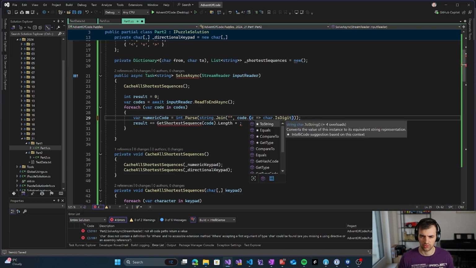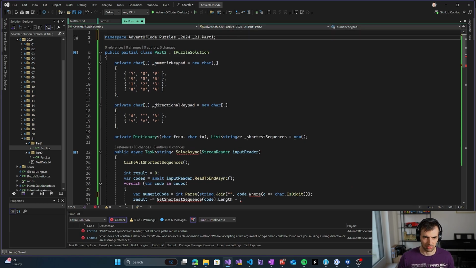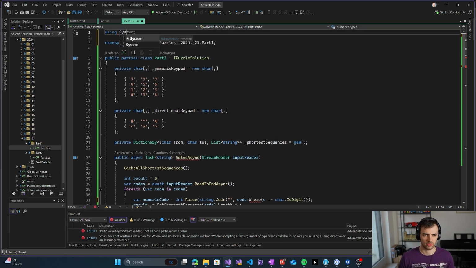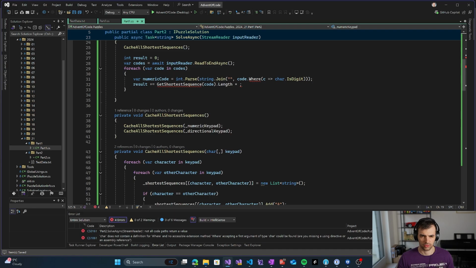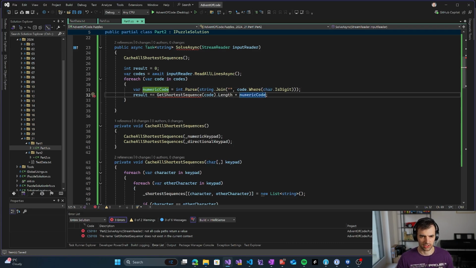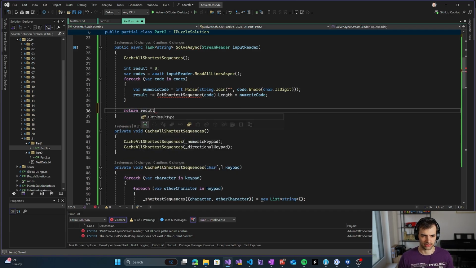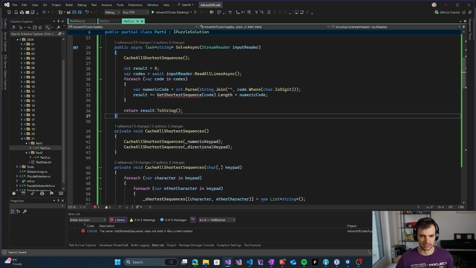Why is it not working here? What am I missing? Using System.Linq. Oh, wait, I see. Yeah, ReadAllLines, that's the problem. So now we have IsDigit. It should be working. So we multiply the length by the numeric code to get the result, and finally return result. Result to string. So that's this, and now implement the get shortest sequence.